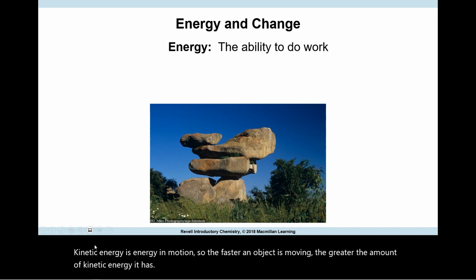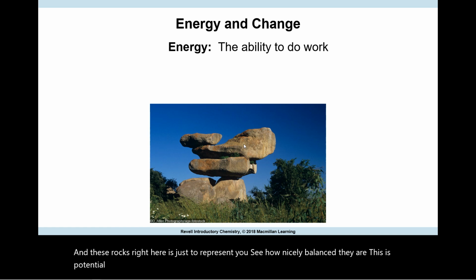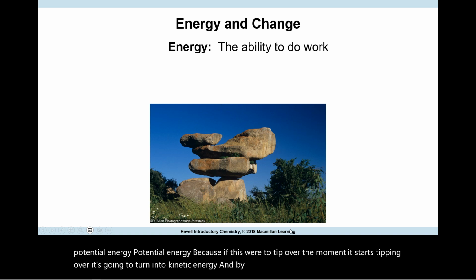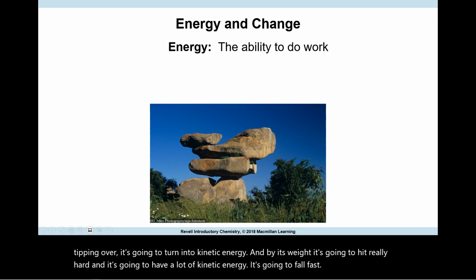Oh, and these rocks right here are just to represent, you see how nicely balanced they are? This is potential energy. Because if this were to tip over, the moment it starts tipping over, it's going to turn into kinetic energy. And by its weight, it's going to hit really hard and it's going to have a lot of kinetic energy. It's going to fall fast. Don't be underneath that if it falls.